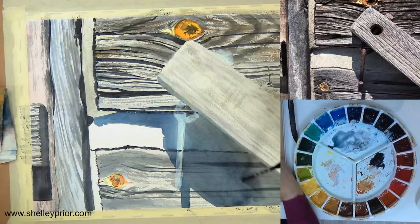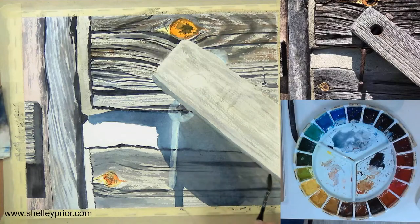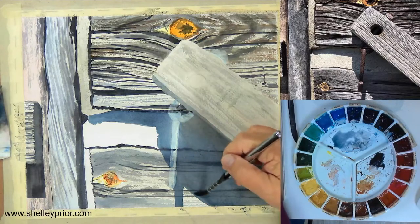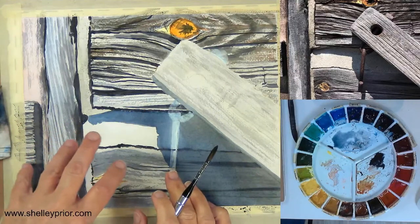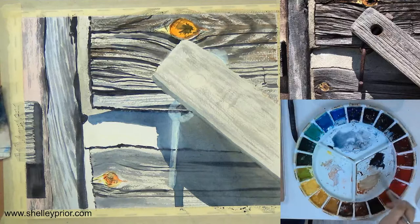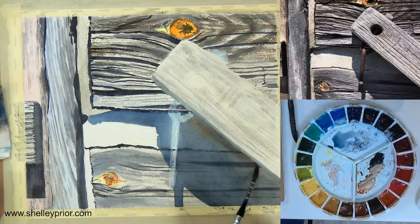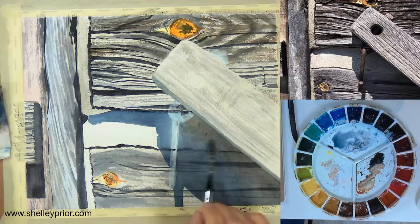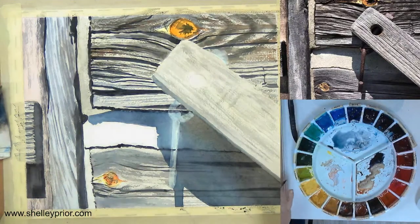So, how do I decide if a shadow should be warmer or cooler? Depending on the light of day, like the time of day. This is midday. So where the shadow is closest to the light, it's cooler. And then the further into the shadow I go, it's going to be warmer. So midday, you have cool light, you have warmer shadows. Late day, you have warmer light, or early day, warmer light and cooler shadows. And so this is going to give more that midday look to it.